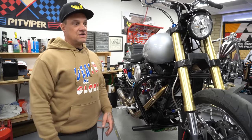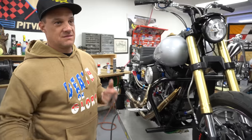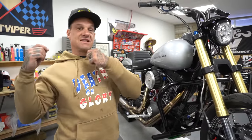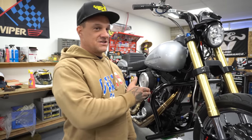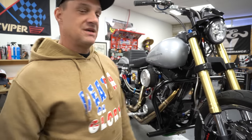When you try and save the bike, that's when you get hurt. You get hurt trying to save the bike. When it goes bad, the bike needs to get away from you as fast as possible. You need to just let the thing eat, man. This thing's fixable a lot easier than fixing like a leg or an arm or a neck, you know? And I'm 44, so trying to muscle a bike up again real fast is probably gonna put me down for 6 months. So I jump off of them, I let them slide.